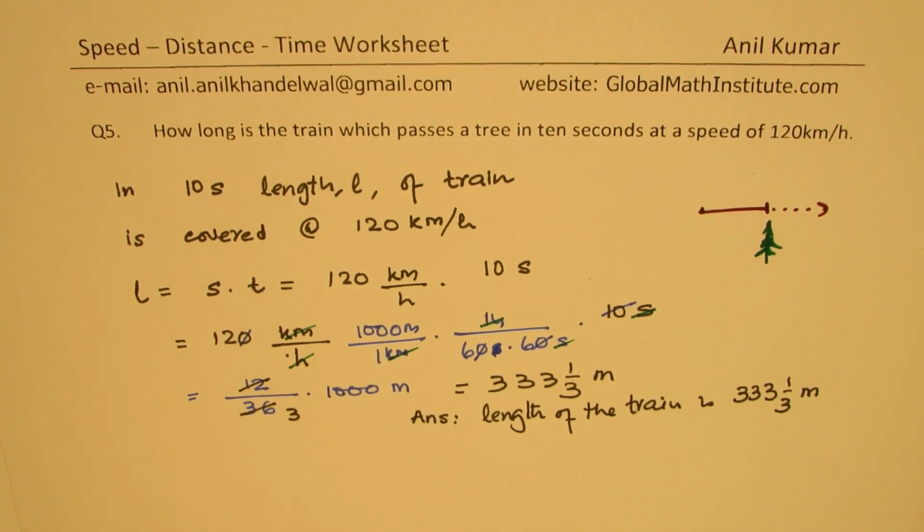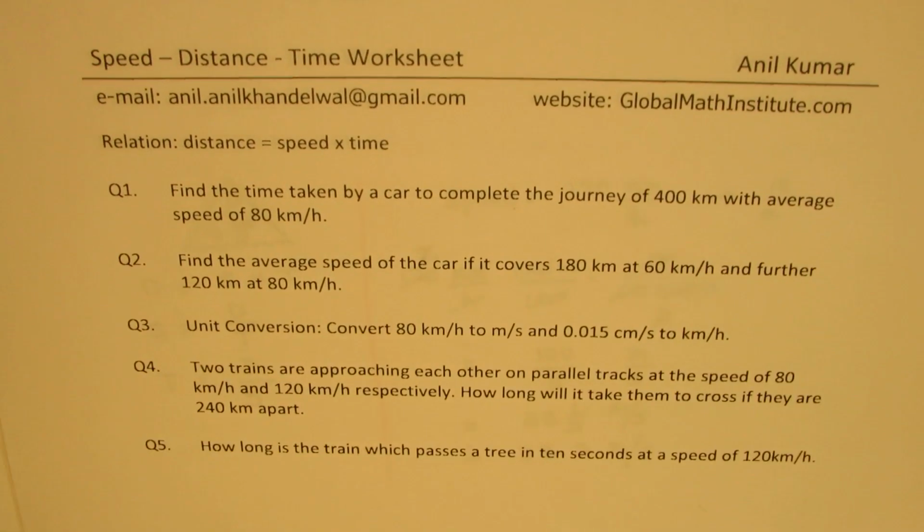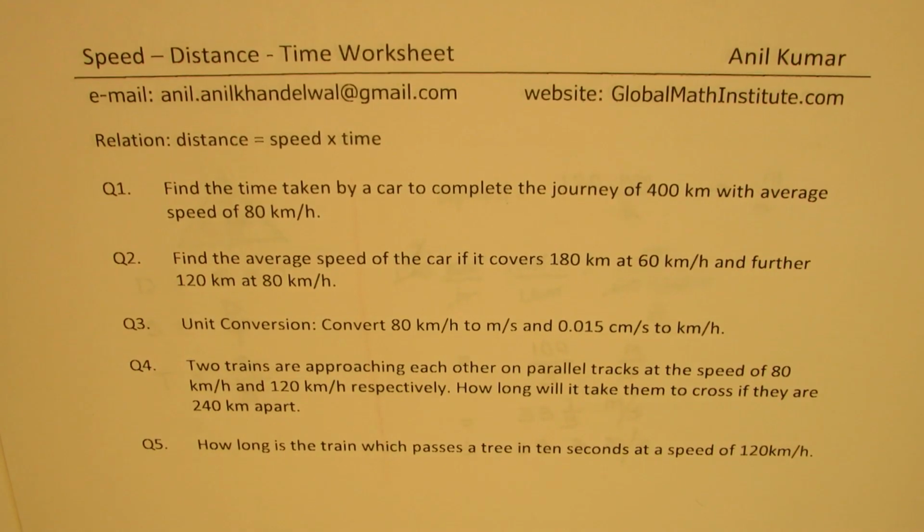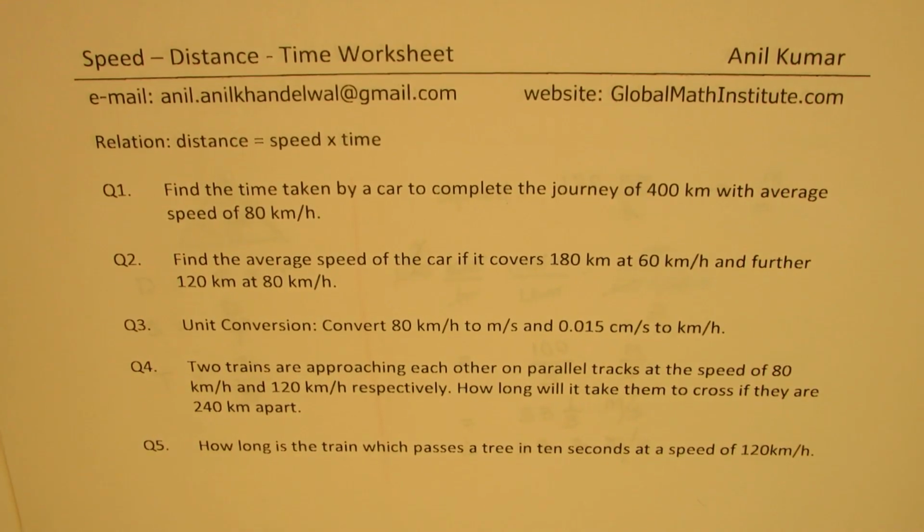So once you understand the techniques, you can always apply some shortcuts to find the answers much faster. So in this video, we learned basics about speed, distance and time. We had 5 questions, and these are very important 5 questions. They overall cover the whole topic. We have seen how to convert the units, write them in exact form, write them in scientific notation, and we have also seen how to solve word problems related to distance, speed and time.